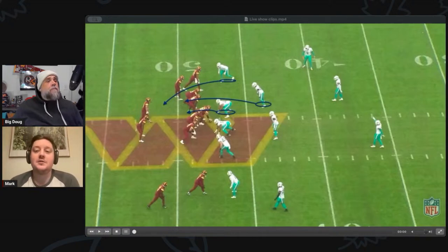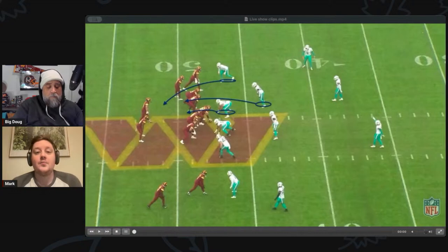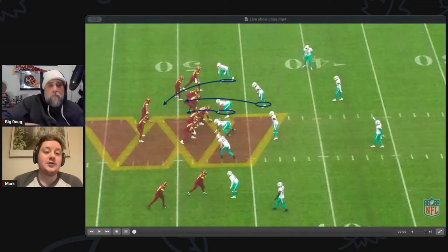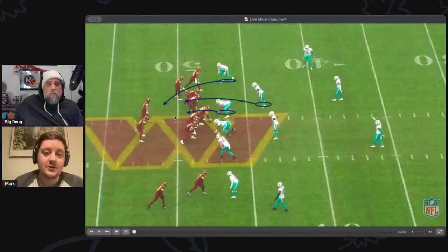I thought I'd start off with what I wrote about on Monday on my Substack — how the Dolphins schemed up pretty well against Washington's offense and kind of shut it down. They used this pressure package where they consistently generated an overload to one side of the offensive line, which forced Sam Howell to check the ball down really quickly. Washington is in a two-by-two set here and Curtis Samuel just motioned across the formation.